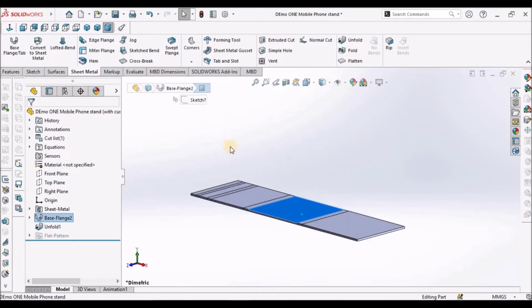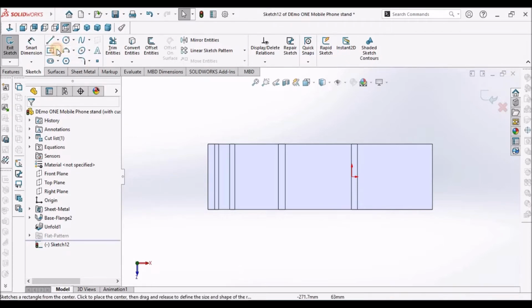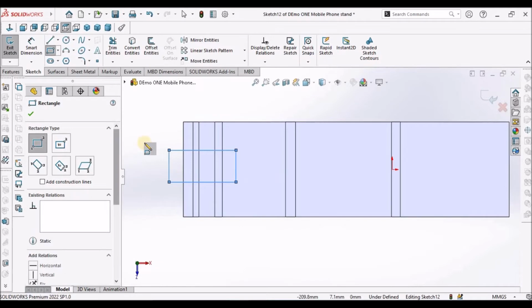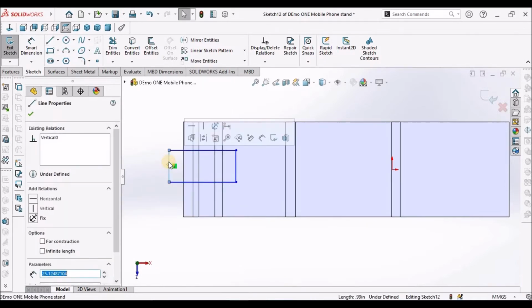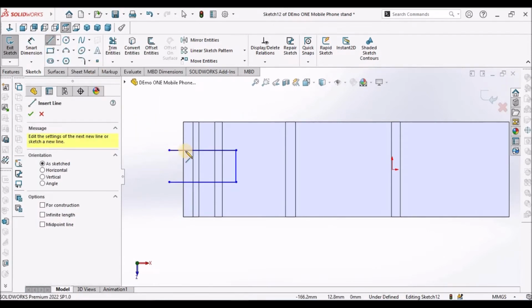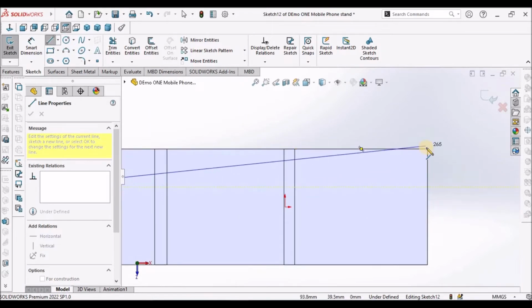Now select this face, create a sketch. So draw one rectangle at this location, delete this line, draw one line from this edge to this corner.